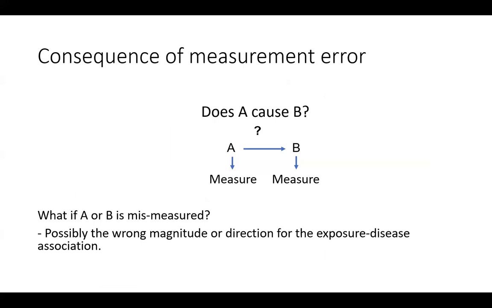So you worry about measurement error, because ultimately, other than describing certain characteristics, you want to measure an association. So does A cause B? A is a measure, B is a measure, and any mismeasurement of either one of them might lead to what? Might lead to an association that's not accurate. So the magnitude or the direction of the association might change, might be biased, because the measurement is actually biased. So the way you are collecting the information is biased.